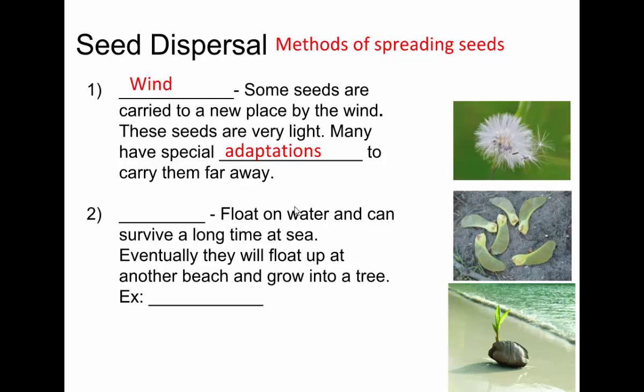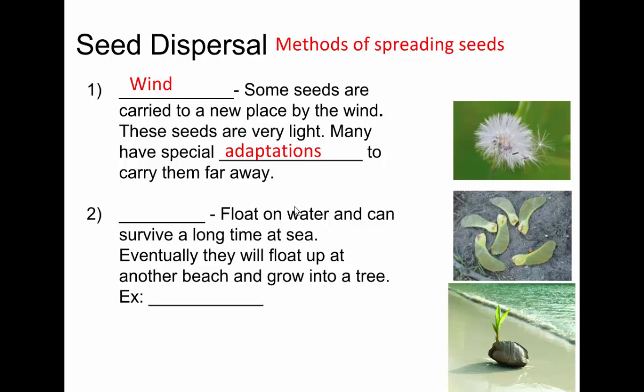What about these? What kind of tree do these come from? Maple? Those are maple seeds from a maple tree. I'm sure you pick them up after they're dry and throw them in the air and they spin around. That's an adaptation. How is that helpful to the maple trees? Yeah, they can fly farther away. As they're slowly coming down, if the wind picks up, it can carry them quite a distance away, so it disperses those seeds.